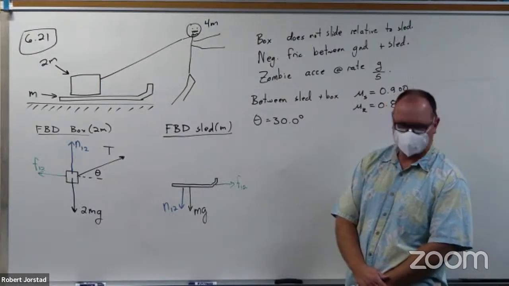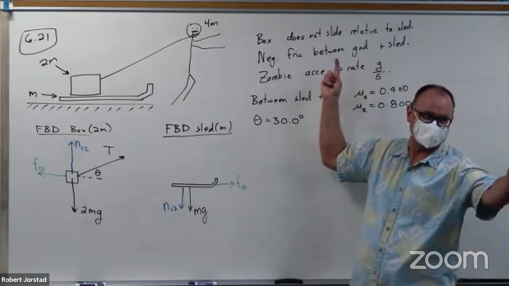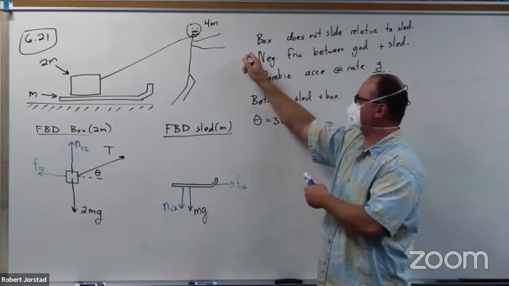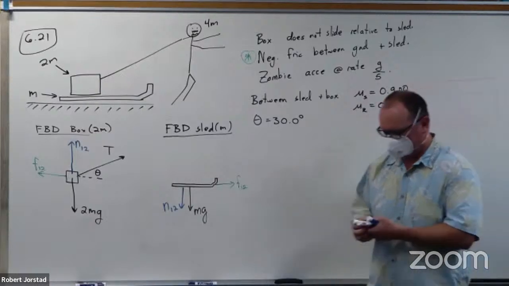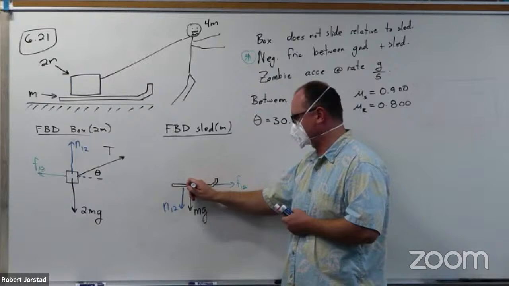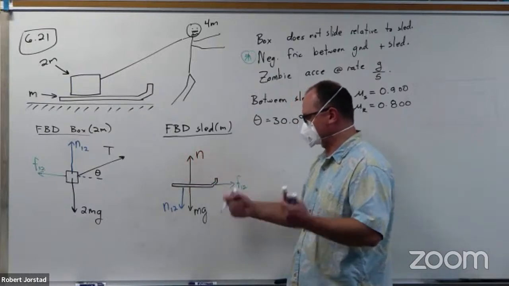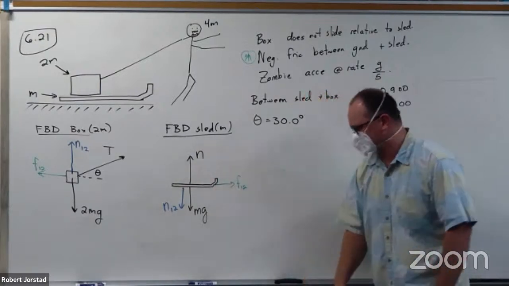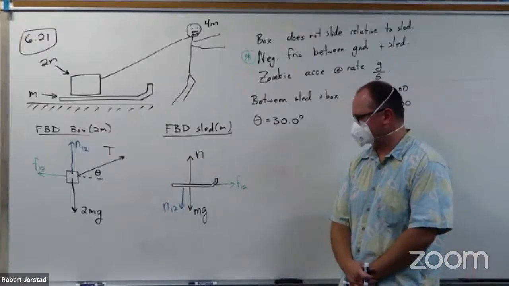Why is there another friction? You agree that you're right? There could be another, but this particular problem says we don't have to worry about friction between the ground and the sled. Otherwise, there'd be another friction. From what? So what do you think I would call that? Okay, you could call it N. We could also call it N1. Either way, that's fine. In this case, I don't know which I use, so we'll just call it N.